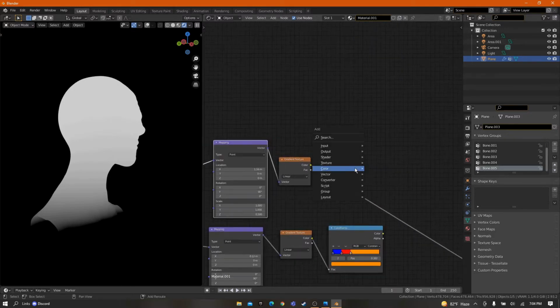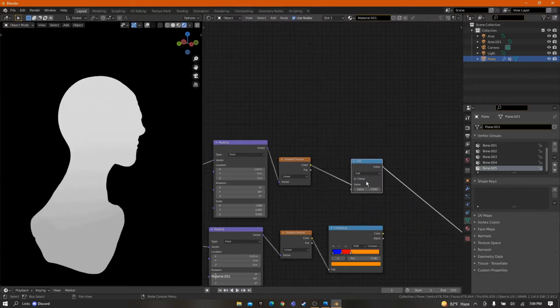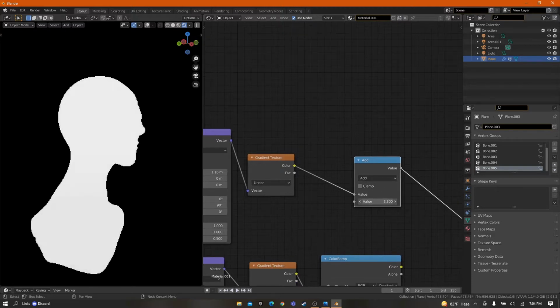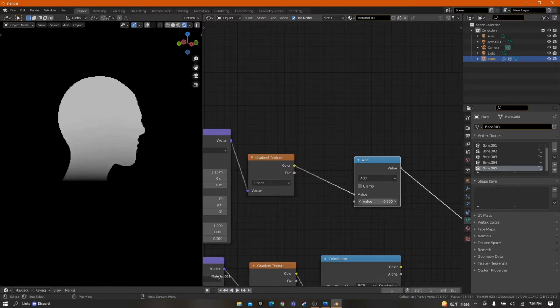So now we're going to take a converter math node and set this to add, and this will change how strong it is.